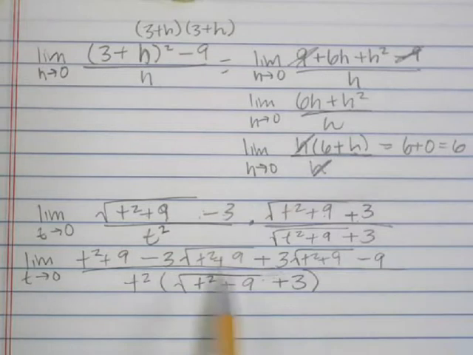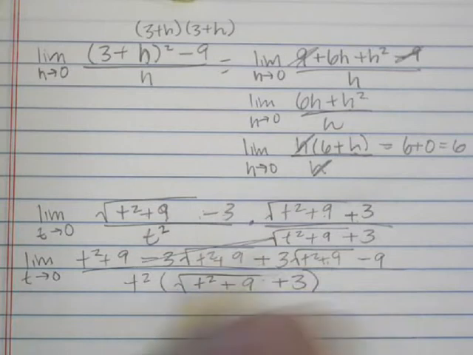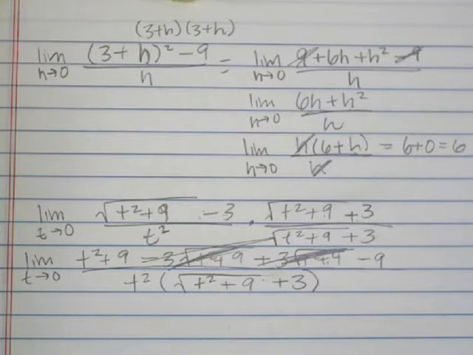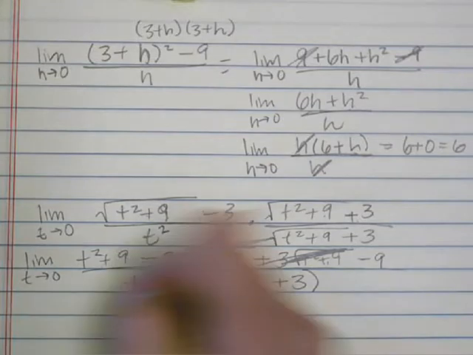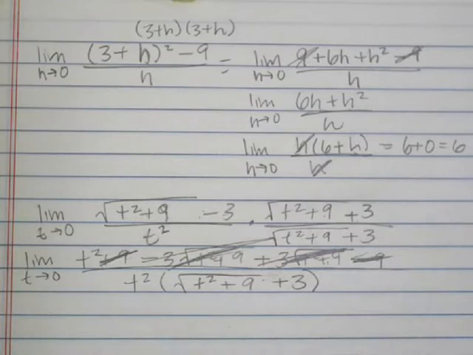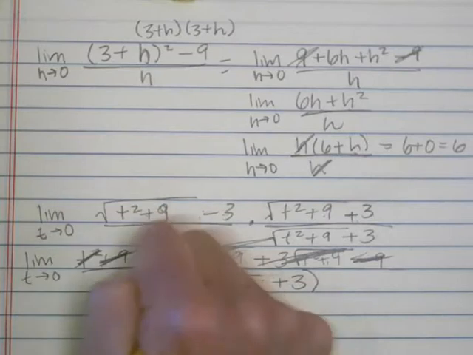Now, the reason why we use a conjugate is because you see these two middle terms cancel out. It makes life easier for us. So that cancels, and that cancels. And now, also, you can notice that the 9 and the negative 9 cancel, because they get 0. And then t squared over t squared cancels out to 1. So that's how you get rid of having 0 on the bottom.